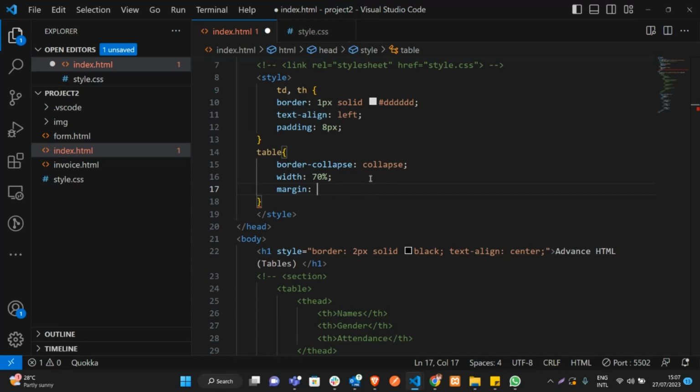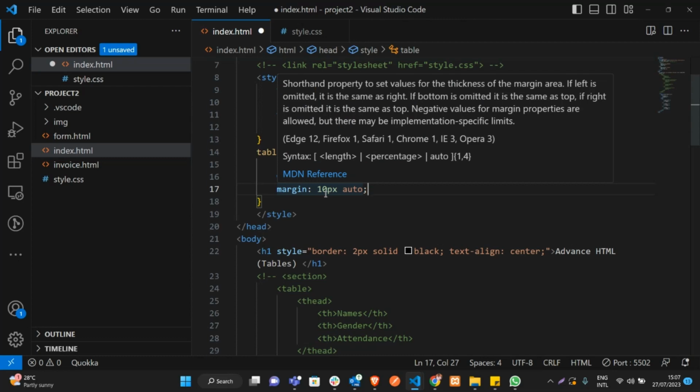No, let's do up 10. This short form gives 10 pixels for the top and bottom margin, 10 pixels each.